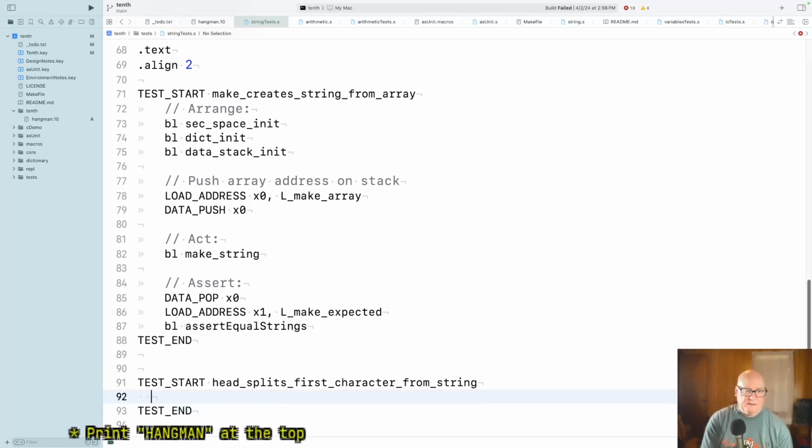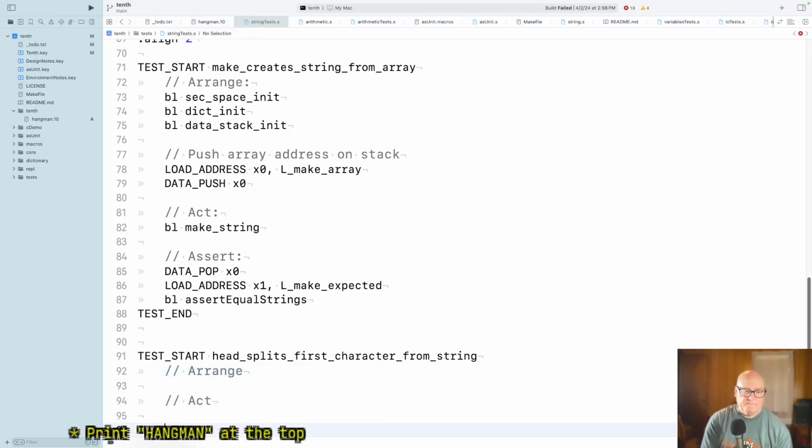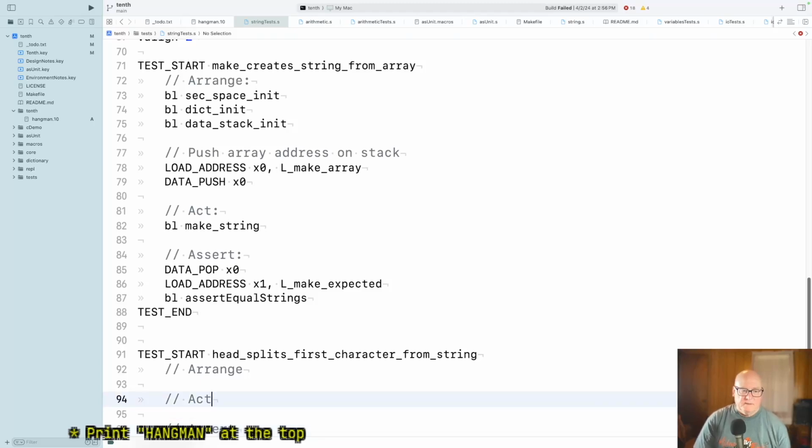Okay, so my idea for this, the idea would be you'd put a string on the stack, and it would pop that, but push the string that's one shorter on the stack, and then put the character that was in the front on the stack. Okay, so I'm just kind of leaving it around.